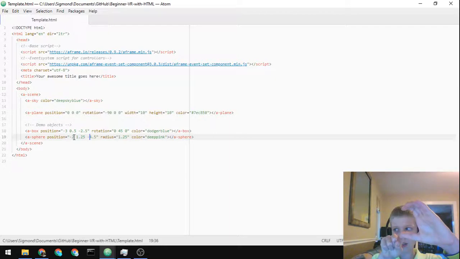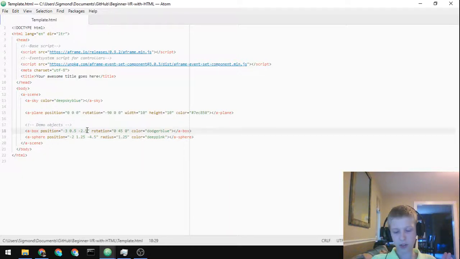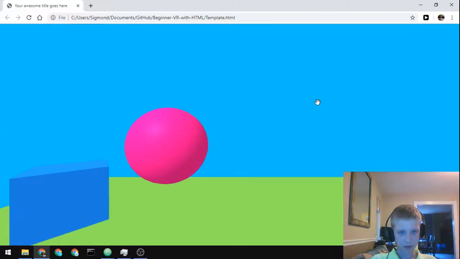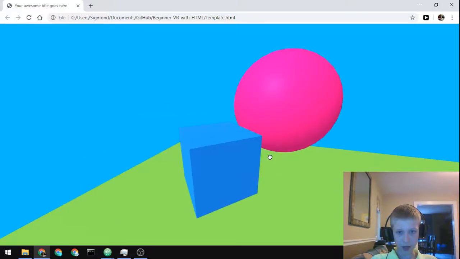Just like the box, its default size is 1 on the X by 1 on the Y by 1 on the Z, so we need to move it up 0.5 units to get it to sit perfectly on the plane. Otherwise, only half would be there. If you save your script and open it back up in your web browser, reload the page, there's now a nice pink sphere sitting next to the box.